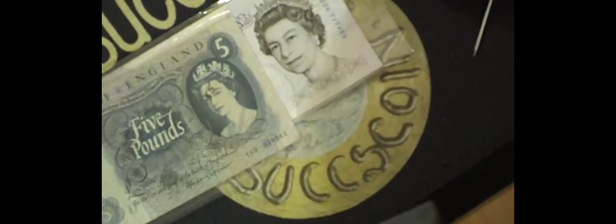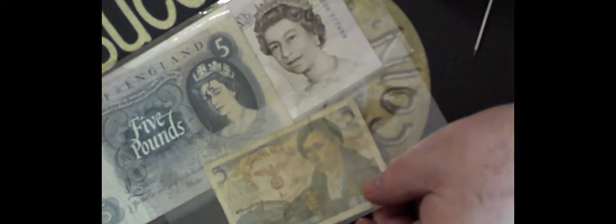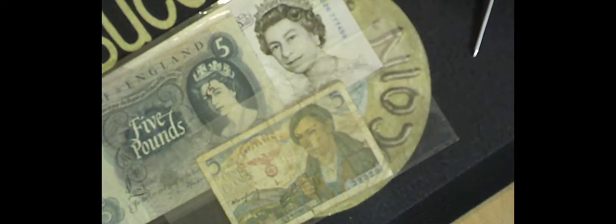Now, this is a give me. I bought a book on the internet of Geoffrey Archer's that was a signed edition, and this banknote was inside with the signature on it. So it's going to go into my collection, something a little bit different, and it's going in mainly because of this signature, Geoffrey Archer, on the back. So we have three banknotes, two of them British, going from pre-decimal to decimal type notes, and then of course we have the occupation 5 franc.